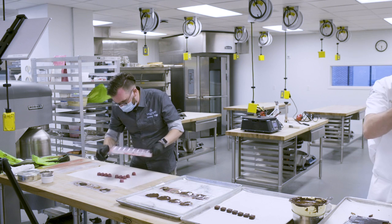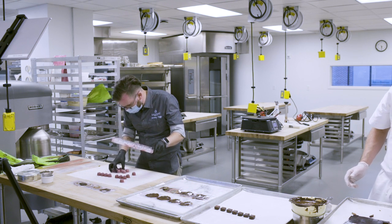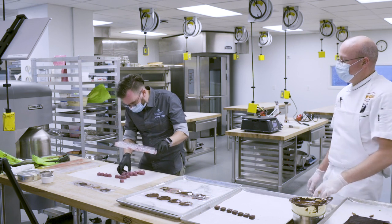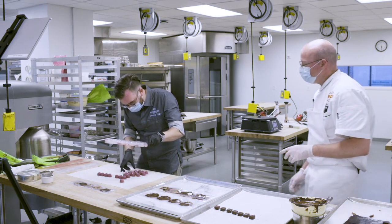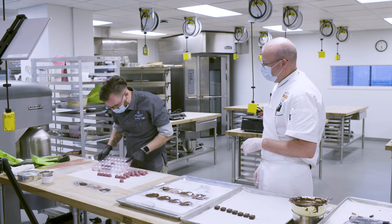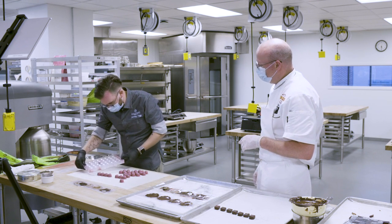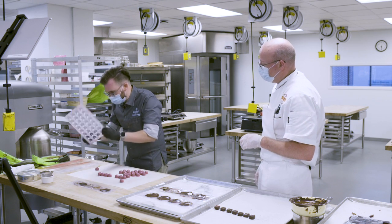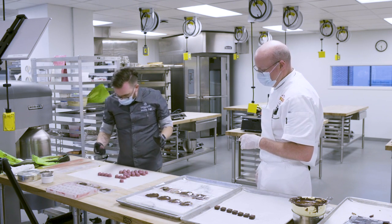I always end up smashing at least one of them when I do this because one falls out. Always. Is that always the way it goes? As I'm about to tap it. Ooh, look at that shine. Very nice. See, sometimes you just need time. Yes. But sometimes that's not the thing. Okay, look at that. Didn't smash one, Chef. I didn't smash a single one and they all came out.